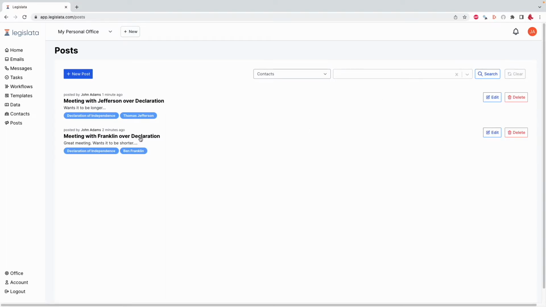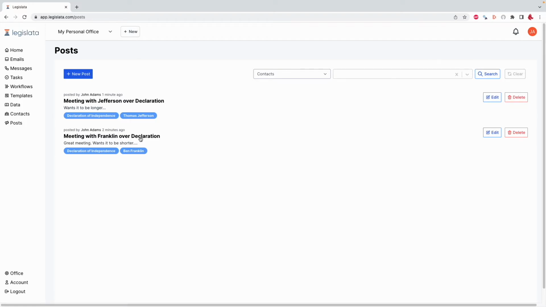So what posting does, it creates something akin to an internal social media page for you. For you, not only you, but also your office. So whatever your office wants to share with each other, this is just for John Adams' personal use, they can put here. And everyone else can see them.